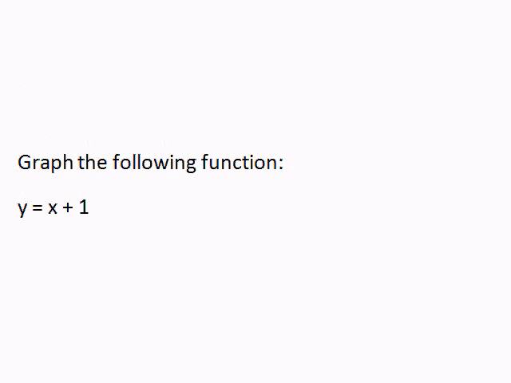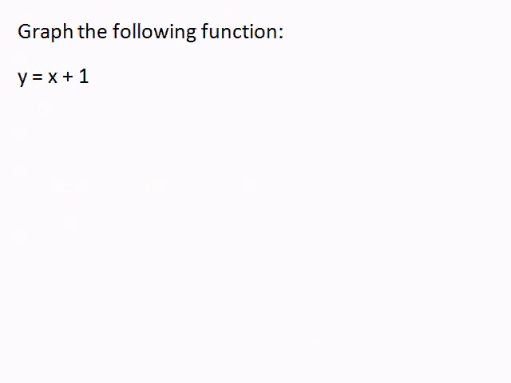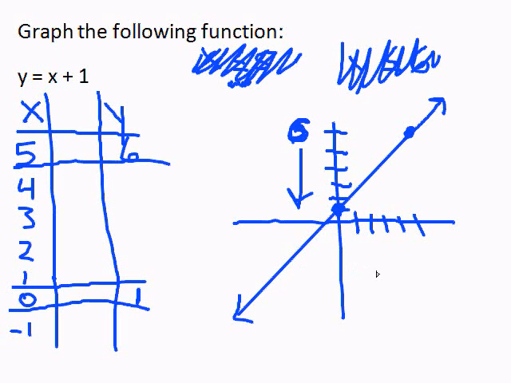Now I have one more exception to show you. Suppose we were to ask just to graph the following function and you weren't told any domain or range at all. What would make this one different from the previous ones? In our previous one, we had a restriction. X was less than or equal to 5. In this one, we weren't told x had to be anything. So guess what? It goes down forever, to the left forever, but it's also going to go to the right forever, which means your range is any y value. And when your domain or range aren't written, it's just understood that they go on forever in both directions.